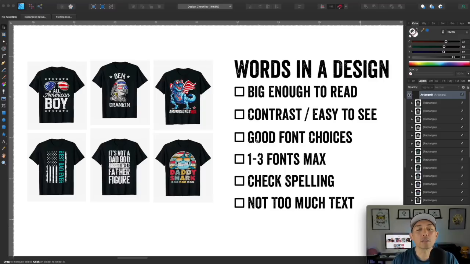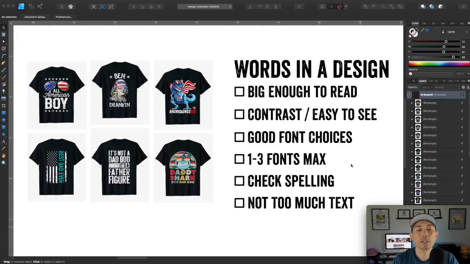You're also going to want some good font choices. Now, there's so many, I can't list all the good fonts, but take a look at this. Thick, bold fonts, right? Even if it's cursive, it's thick enough and big enough to read. So be careful with cursive fonts. Sometimes they're very hard to read, so make sure that it's easy to read if you're going to use cursive fonts. But you can see most of these are sans serif fonts, very bold fonts, and easy to see, right? So they all get the check on that for good font choices.